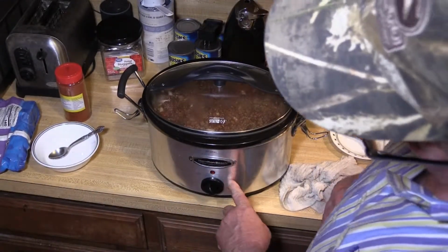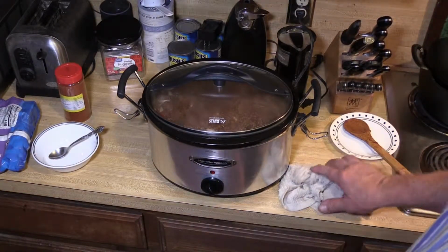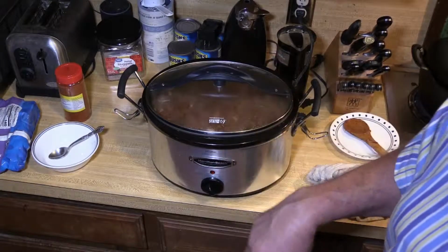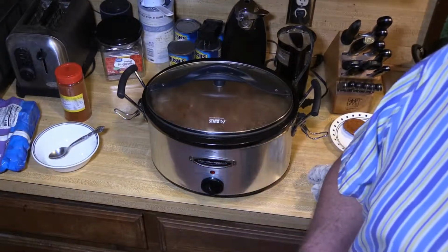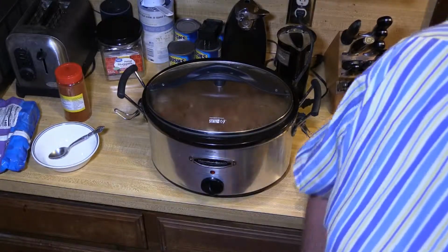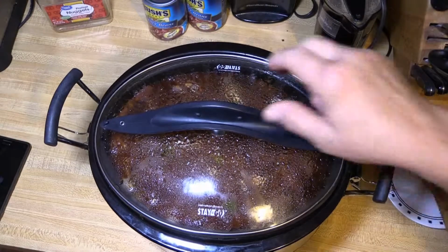The label wore off this 10 years ago, but I know turned all the way one direction is high, the other direction's off. So as long as the light's on and it's turned all one direction, it's on full blast. Clean up, aisle 1. Okay, we're about an hour into this cook.